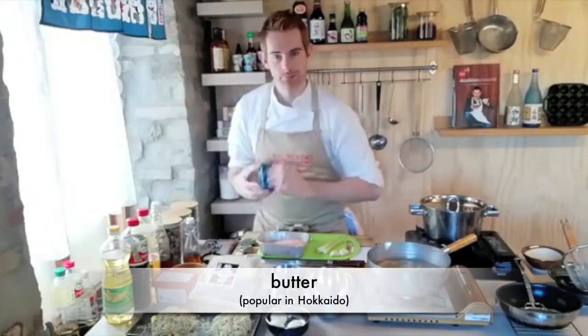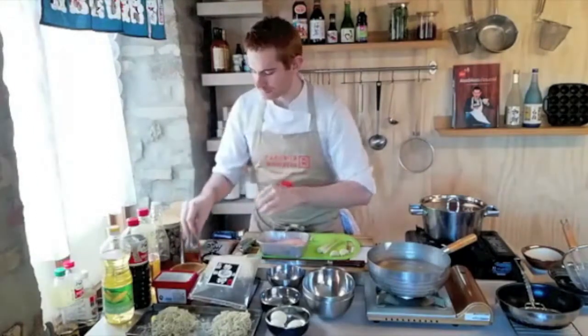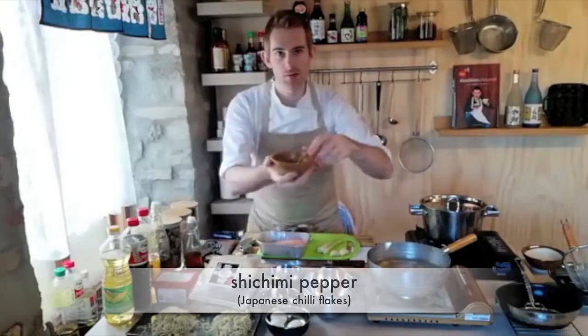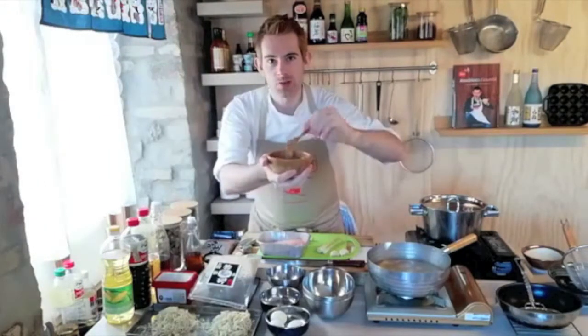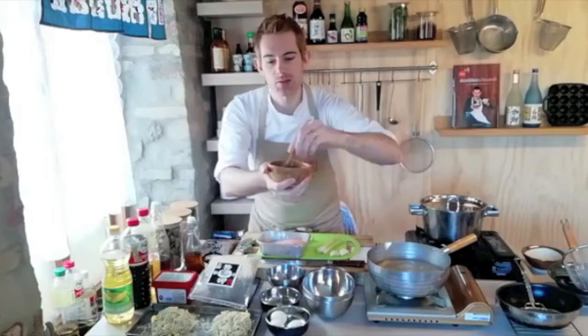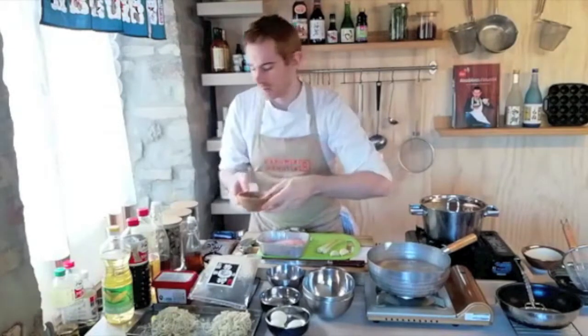Then I have some butter. I have some chili oil. This is optional, depends how spicy you want it. Then I have some chili flakes. In this case today I'm using something called shichimi. Shichimi is a group of spices. It's a collection of 7 spices and very common in Japanese cooking.